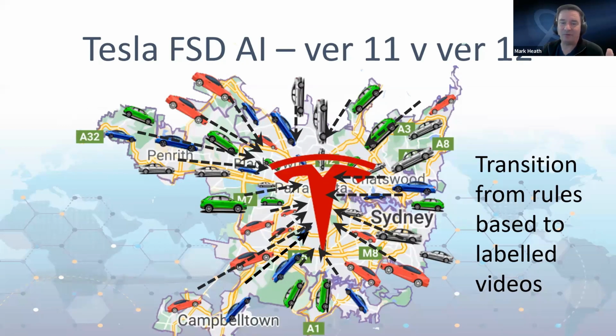And this was a complete rewrite of this full self-driving software, whether you think he should be able to call it that or not. And so therefore it had no link to version 11 and the versions prior. And what it did was it transitioned from a rule-based system to being a system purely learning from watching. And so their core application has watched millions of hours of videos of people driving cars.